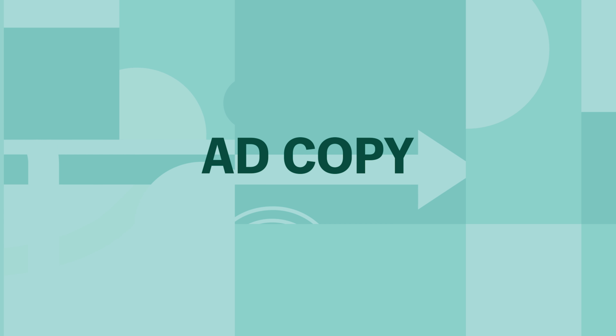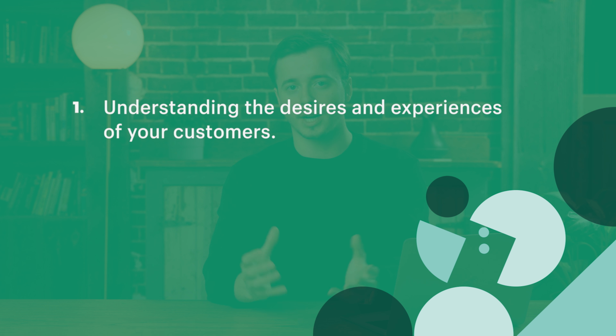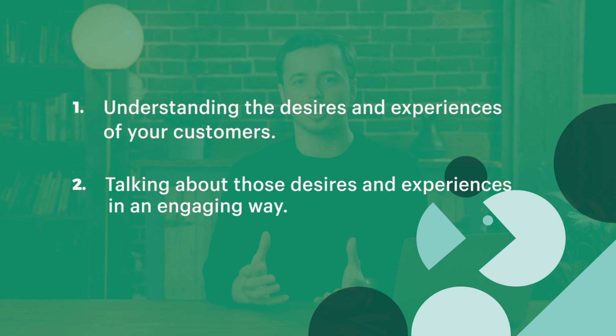Ad copy is salesmanship in print. Unlike regular writing like fiction or nonfiction writing that's meant to expand imagination and impart knowledge, copywriting is primarily meant to inspire us to take a profitable action. Usually that means buying something or signing up for a waitlist or anything else like that. To be a really good ad copywriter, you need to get awesome at 2 things: understanding the desires and experiences of your customers, and talking about those desires and experiences in an engaging way.